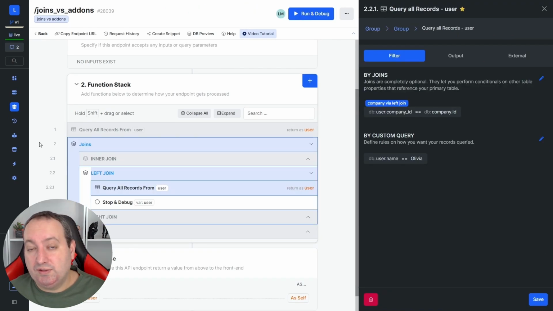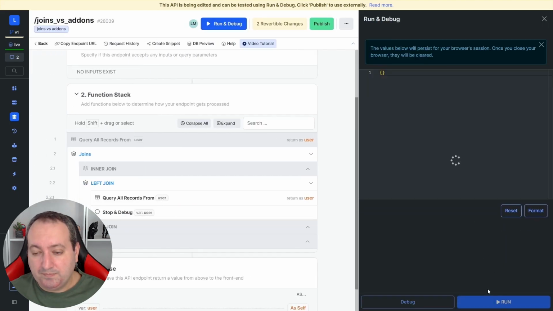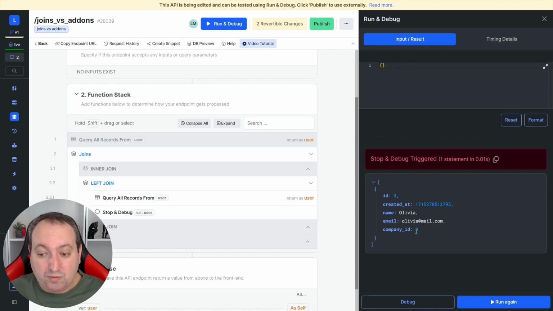And to understand what is a left and right join, you need to understand which table is on the left side and which table is on the right side. So in my case, I'm querying all the records from the users table. So this table is on the left side. And the join is being made with the company table. So the company table is on the right side. So what the left join does is return all the records from the left side table, which is user in our case, regardless if the field that is the reference is populated. So in a left join, the record with the name Olivia is found. So if you go ahead and test it, we see that we find the record of Olivia, even though there is no company in the table reference field.